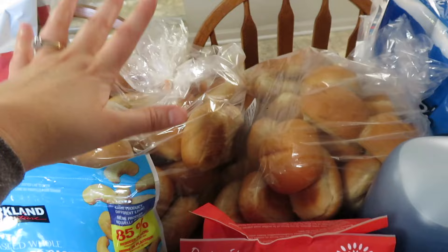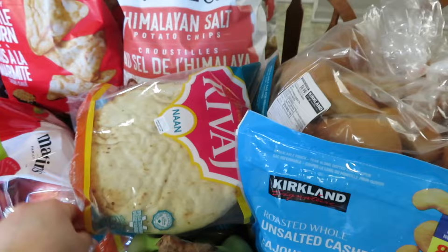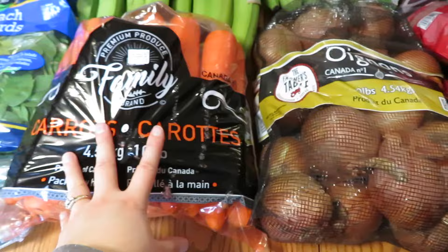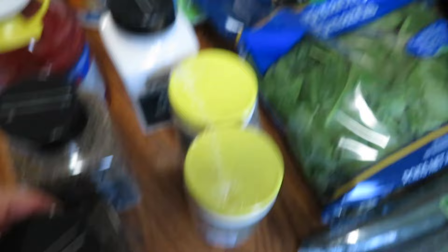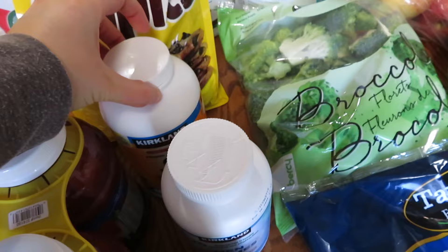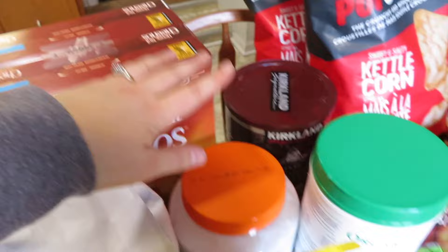We got dinner rolls — some for the freezer, some that will be eaten earlier — rice ramen, almonds, cashews, bacon bits, onions, bananas, two packages of naan bread, some kettle cooked chips, some Popcorners, apples, carrots, big bag of onions, big old bag of carrots, cucumbers, spinach, broccoli. We needed a few spices: peppercorns and already ground black pepper, salsa, salt, baking powder, men's vitamins, vitamin C that we like to take daily, chocolate chips, white sugar, Cheerios, coconut oil, collagen powder, and coffee.